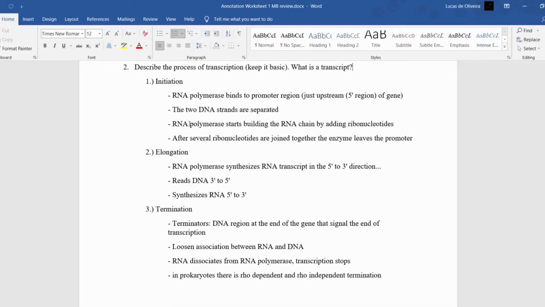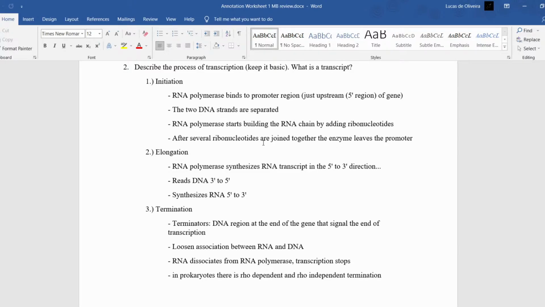But in initiation, you have an enzyme called RNA polymerase that's going to bind to a promoter region. In your DNA, there's going to be a sequence of DNA called a promoter, and that's going to recruit the RNA polymerase, and then maybe some other enzymes as well, but not to get into that detail. It's just upstream, or 5' if we're talking directionality, of the open reading frame for your gene. After the RNA polymerase binds, the 2 DNA strands of your double helix will separate, and this RNA polymerase enzyme will start to build the RNA chain. So it's adding on nucleotides through, I think, the beta subunit of RNA polymerase.